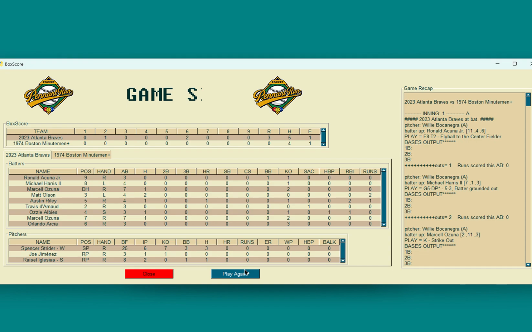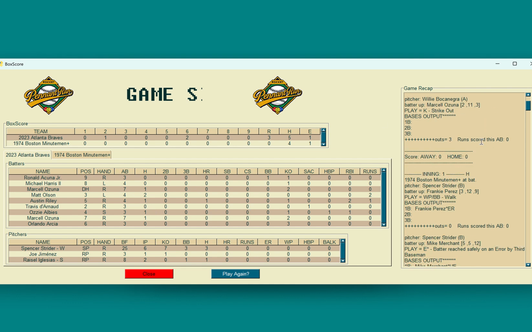And you'll see that in this game the Braves won 3-zip, and it gives you the box score and the pitchers. Jimenez, 6 innings, so Jimenez came in and Iglesias came in to take the save. Jimenez must have reached his limit, and then Bocanegra lost. There was 1 home run. Who scored the homer? Austin Riley. And down the right you get a complete game recap.